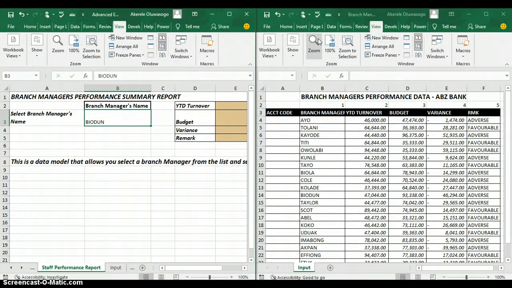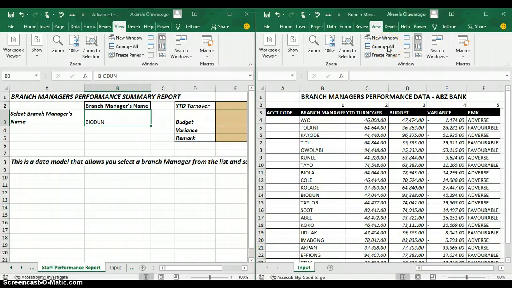When you click on View Side by Side, you can view the two workbooks at the same time. This is where I want to return my staff performance report, and this is where I have the input of all the branch managers. This is the vertical arrangement of View Side by Side. But if you want the horizontal arrangement, you'll see a button called Arrange All.